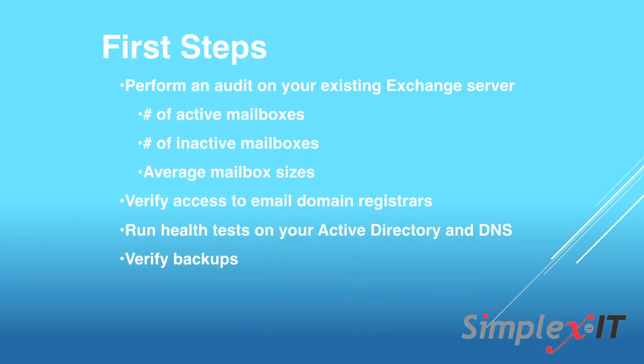So one of the first things you want to do when you want to actually migrate over to Office 365 is you want to know what you've actually got. And the best way to do that is to have some kind of audit. And what the audit does is you want to know how many mailboxes you're going to have. And you're also going to want to know how many of them are inactive. What do you want to do with the inactive mailboxes? Do you want to have that email history?